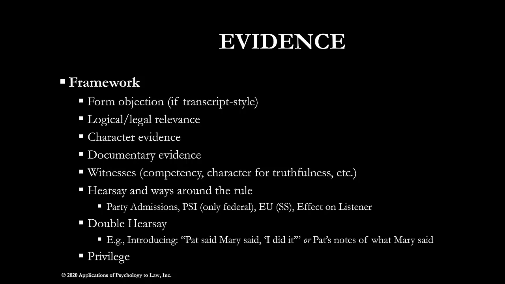And then effect on the listener is a very common way to get around the hearsay rule, where you're saying it's not coming in for its truth. It's the effect that it had on someone who read a piece of paper, or is listening to a comment that someone made. If you know those, I'd say 80+% of the time, you'll be able to get around hearsay, no problem. Double hearsay is one of their favorite issues.